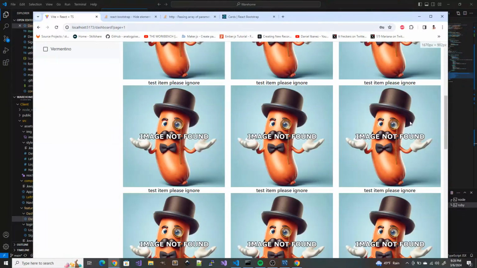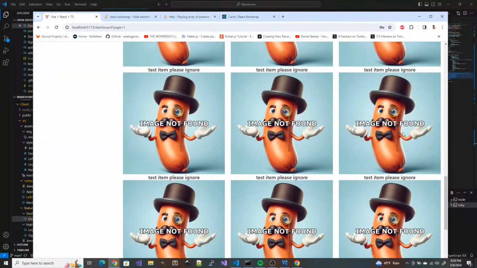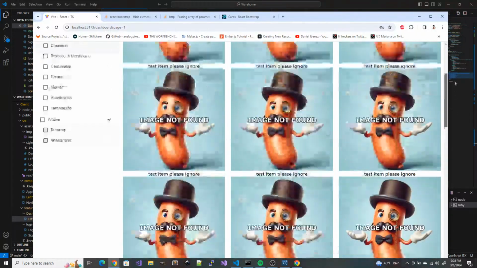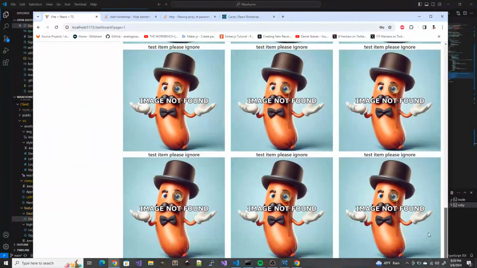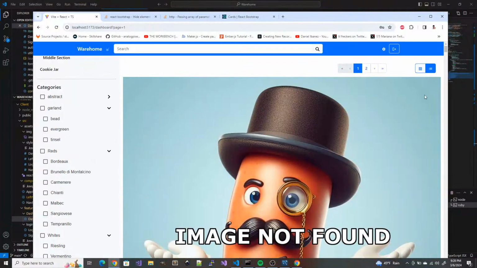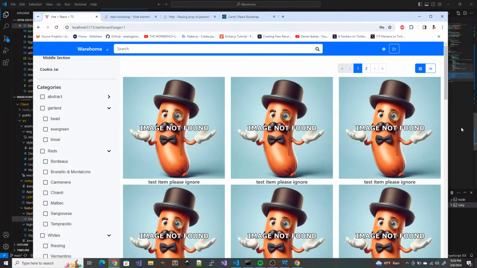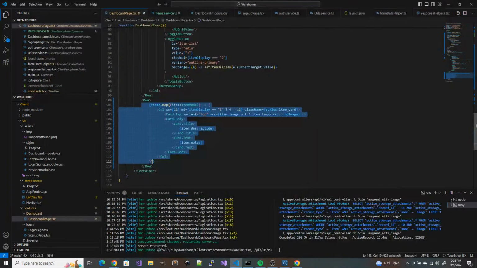Okay. Now I do something to control these image sizes. Yeah, I really gotta control these image sizes. But it's coming together. So we don't want card image, we just want image.